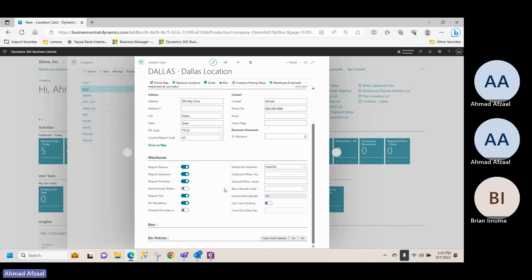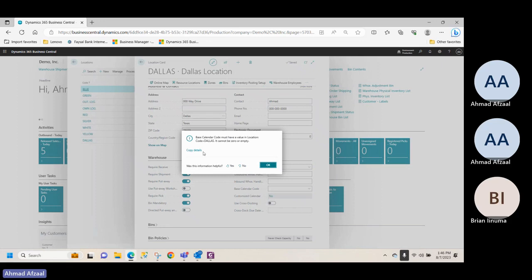Inbound, outbound time, handling time: if there's a handling time based on the locations, the travel time, or pick and drop. Any customized calendar: if the business has a certain time frame in a calendar that the warehouse needs to process items in, yes, you can feel free to use that. When you click on customized calendar, it will take you to a calendar, which also needs to be created within the Dallas code. Right now we have none, so we don't need to put that in.